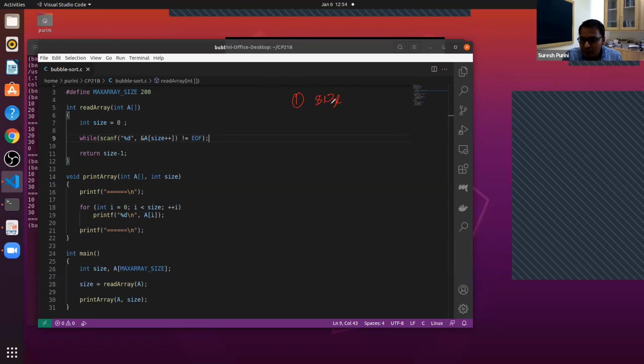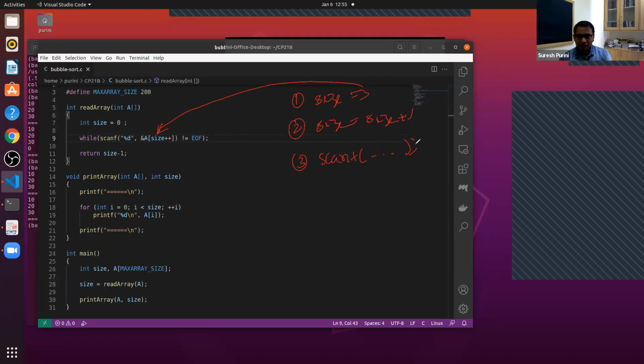And no, that's wrong actually. And then after that, let's say size is equal to 3. This value of 3 will be used here. And then size is equal to size plus 1. And then in the third statement, you do the scanf. These are the 3 things that happen. This is the semantics.